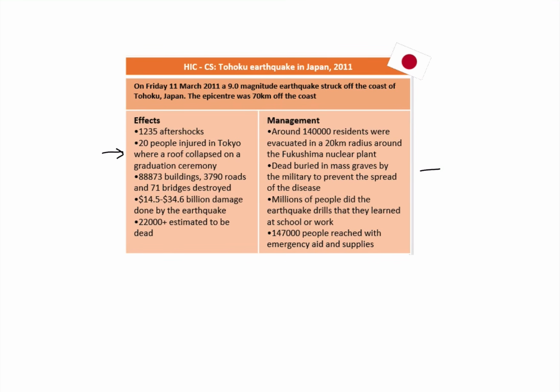You've got this fact over here about dead, unfortunately buried in mass graves to sort of reduce the spread of disease. Think about what impact that has socially. Look at the amount of people here that are reached with aid and emergency supplies. Why is that particularly good? So all of these effects you'd want to evaluate in that 9 marker. So they might ask you to evaluate whether you think primary or secondary effects were worse. They might ask you to evaluate whether you think short-term or long-term responses were better.